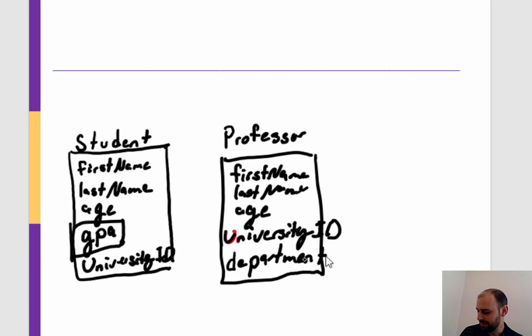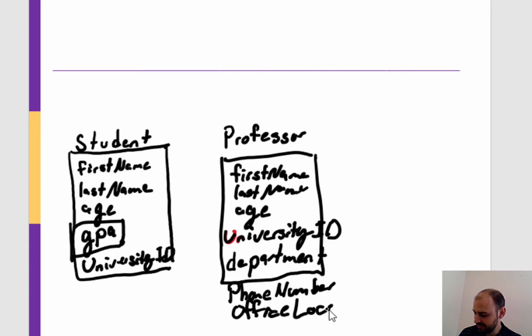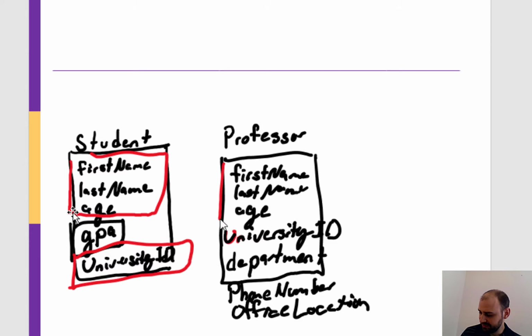Like phone number, office location. Okay. Well, a key thing to note here, though, is some information is the same. Okay. We've got some information that is shared amongst both the student and the professor.